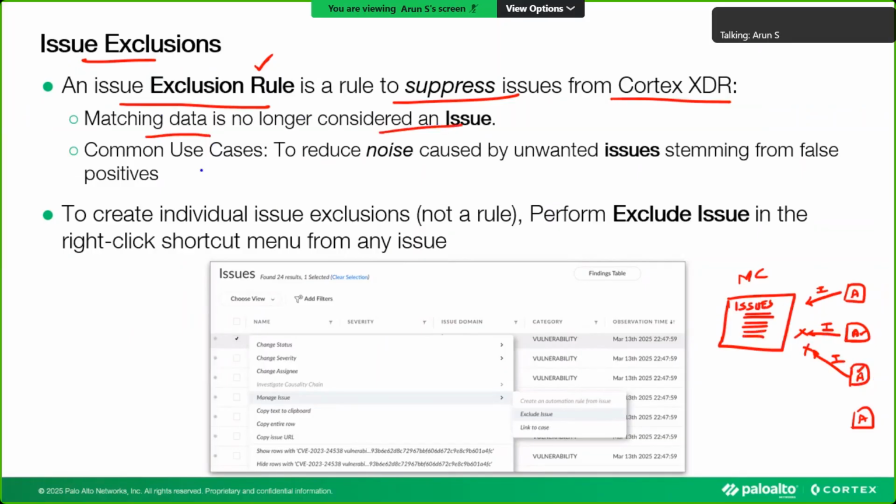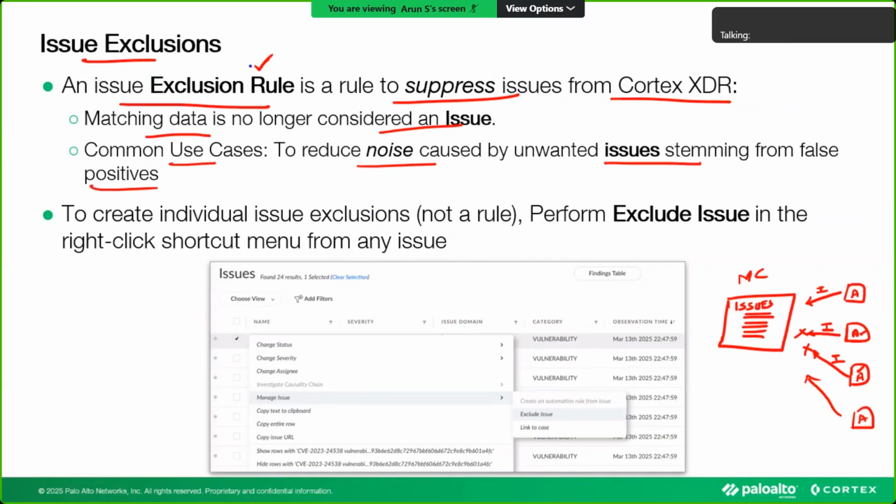What are the use cases? To reduce the noise. More and more issues keep on coming. Everything I don't want is nothing but noise, right? So I can avoid those things, reducing the noise caused by unwanted issues stemming from false positives. Those are a few use cases.